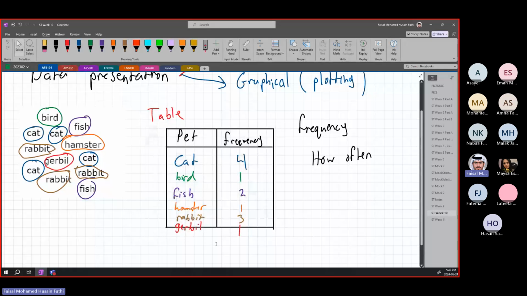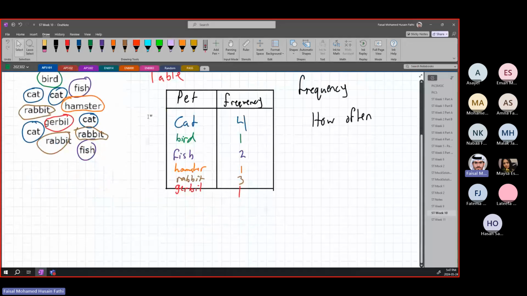By singular data, I mean this data over here. There is no range. It is qualitative. So you don't have a range, you don't have a measurement or anything. It is direct data. You only have cat. You don't have half a cat or a quarter of a cat or whatever. Okay, that's not possible. So this is known as singular type of data.